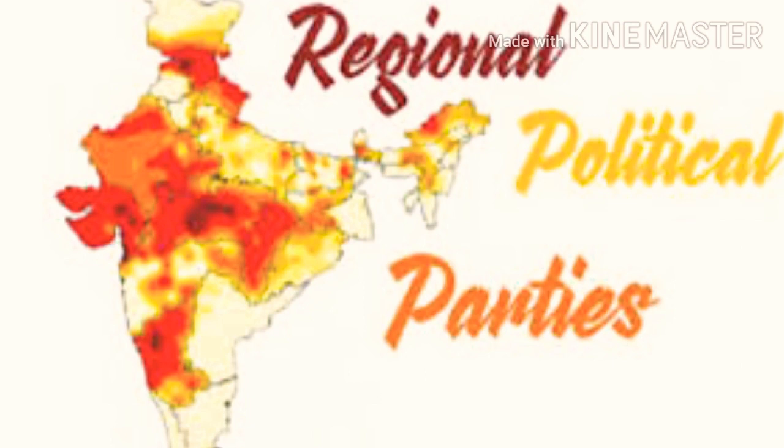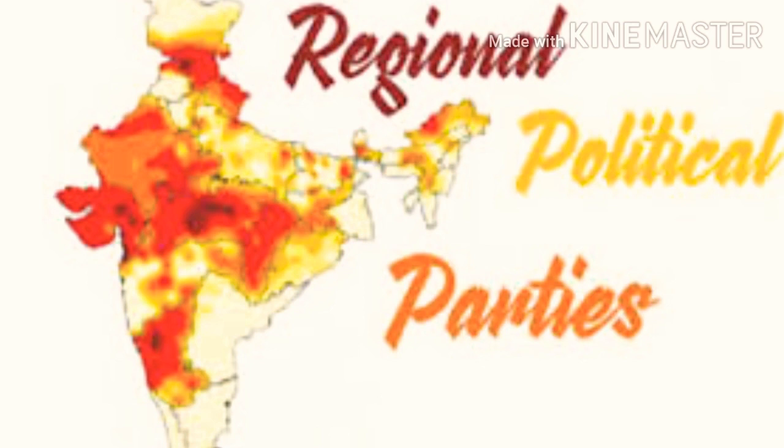And the regional parties have grown in the last 3 decades. These regional parties need not be regional in their ideology or outlook. Some of these regional parties are all-India parties that happen to have succeeded only in some states. The number and strength of these regional parties has expanded. This made the Parliament of India politically more and more diverse.